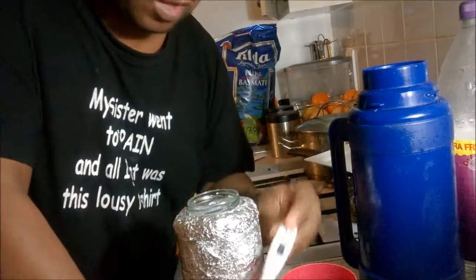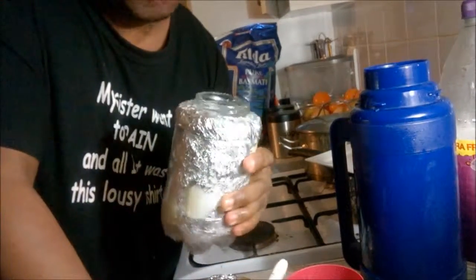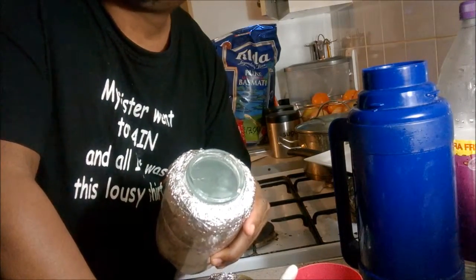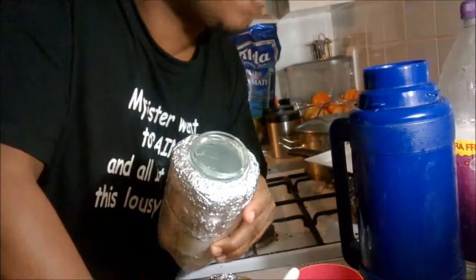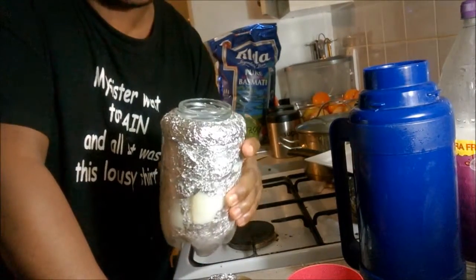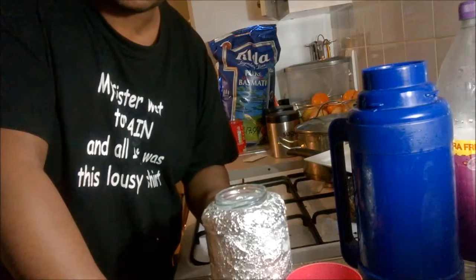And I have proved that my thermoflask can work and can be used. You can make your own thermoflask when you are in the rural areas or somewhere in schools where you cannot obtain one, or you cannot have the money to buy one. You can make your own with used bottles and other things. You can make a thermoflask and it can work, and materials can be improved to make a nice thermoflask.